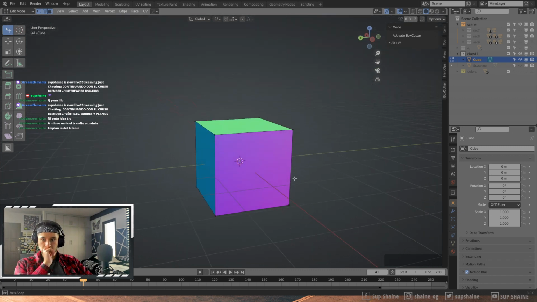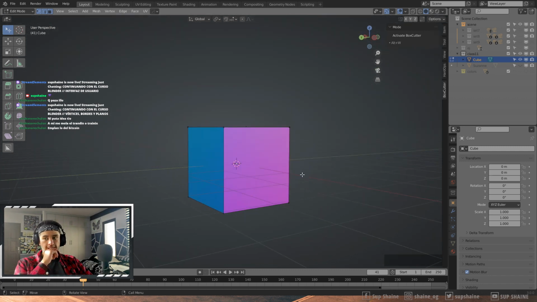And with that in mind, if we switch to edge select this edge along the edge here, go X and delete edges. Now whereas if we had removed this vertex, both edges would have gone, because we've only deleted the edge, it's left the vertex alone, and the edge above it. However, the face that was there has gone.